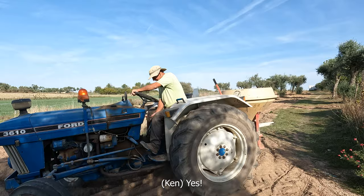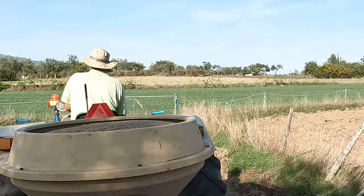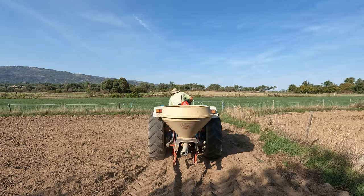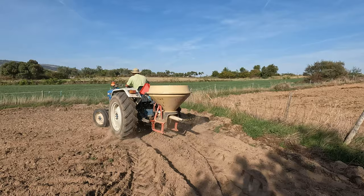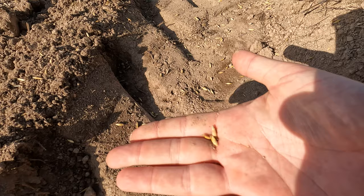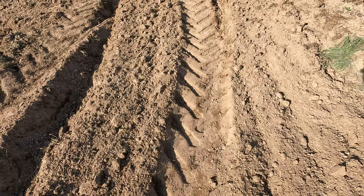If we look in the top here, we've got all of the seeds. And I think he's just about to turn it on. And now we can see the little arm is going to start to move and spray all of the seeds out. So last year we had a mixture of wheat, oats and clover. This year, this just looks like wheat, I think, if I'm not mistaken. I can't see any other mixtures in here at the moment, but it could just be that those seeds have spread so far that I can't see them.